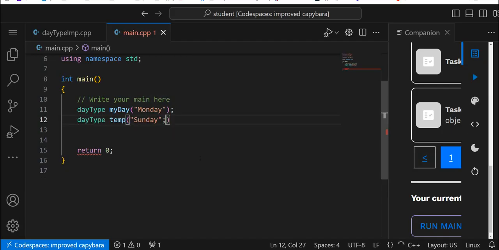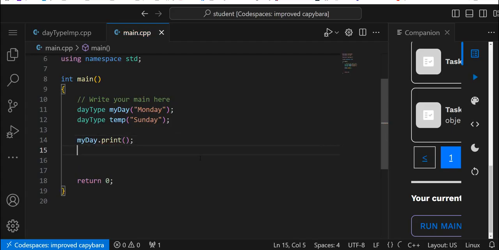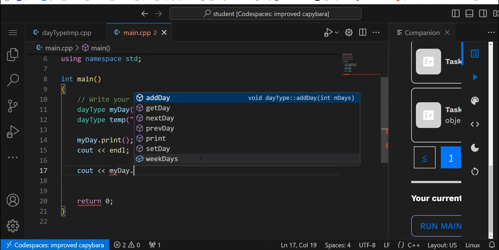Oops. My day. Print. Let's go there. cout, endl. cout, my day dot previous day.